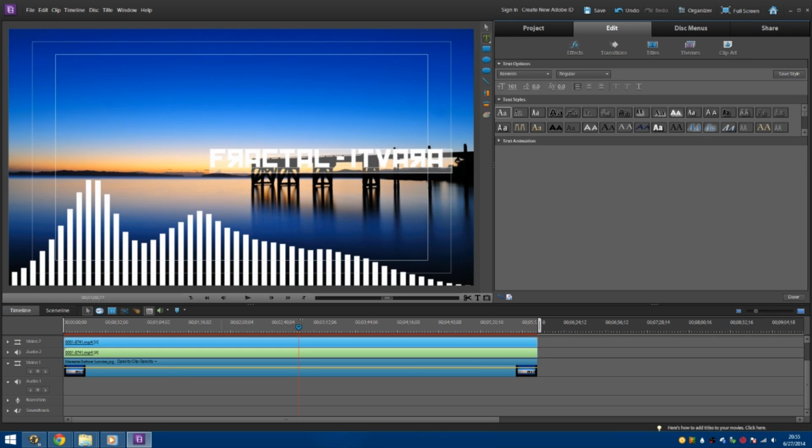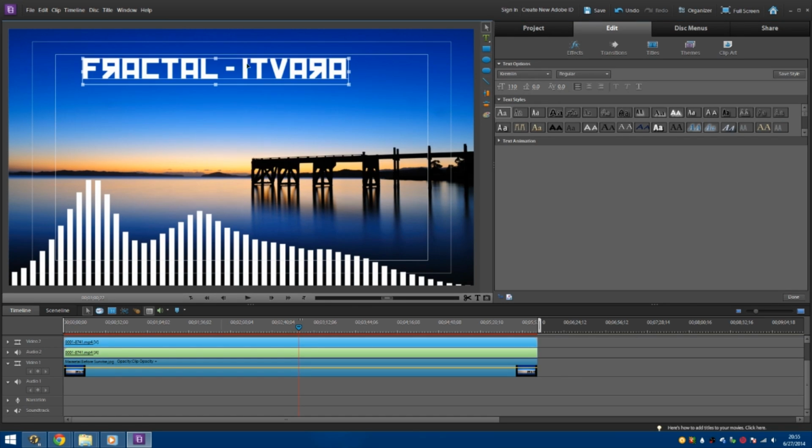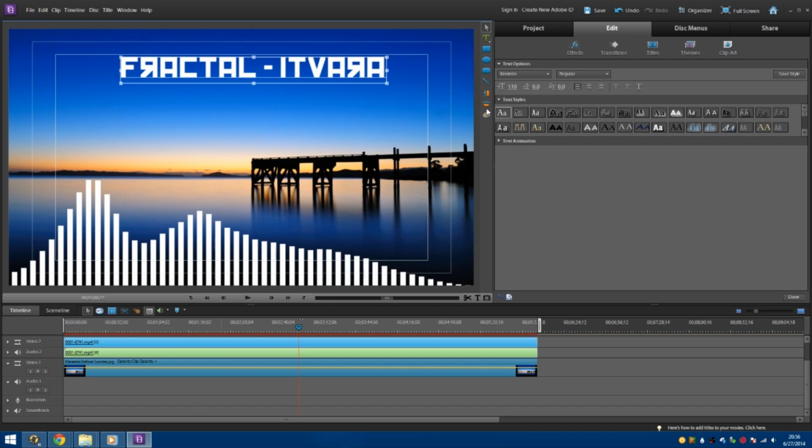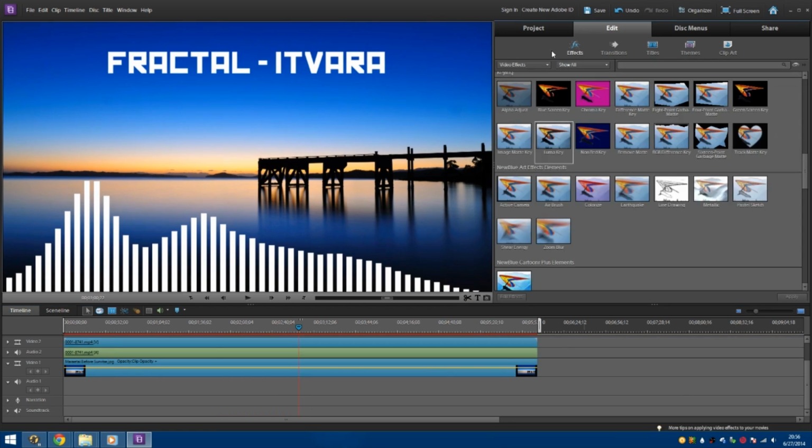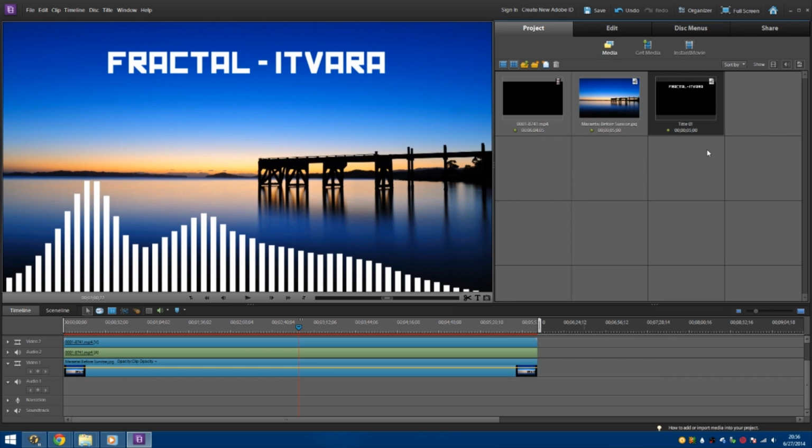And just bump it up to a good size. 110. Why not? And then use this little cursor tool to move it wherever you want. Yeah, that's pretty good. Click this button to center it. Actually, I don't really like the reverse letters. In Kremlin, a capital letter is not reversed, a lowercase letter is. And so you get that. Pretty dang neat.